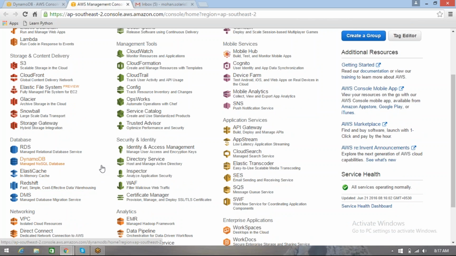So what is it actually? It is an Amazon data warehousing service, and as mentioned, fast and simple, but not only simple, it is very powerful. A fully managed petabyte scale data warehouse service in the cloud that can start small for 0.25 dollars per hour and scale to a petabyte or more for $1,000 per terabyte per year.